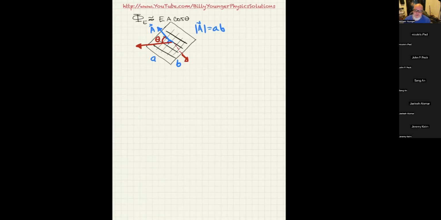But it turns out that's just a first order approximation. That works really well if the surface is really flat and the electric field doesn't vary very much over the entire surface. If you want this to be applicable in general, the better explanation is that the flux is equal to the integral of E dot dA, where dA, since it's got a differential in front of it, is a very small segment of area. You choose it small enough that the surface is completely flat and the electric field is completely constant over that surface. Then you've chosen dA small enough, and you can just take the dot product like you did the regular way.